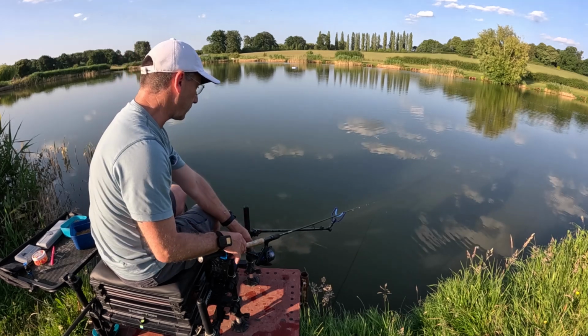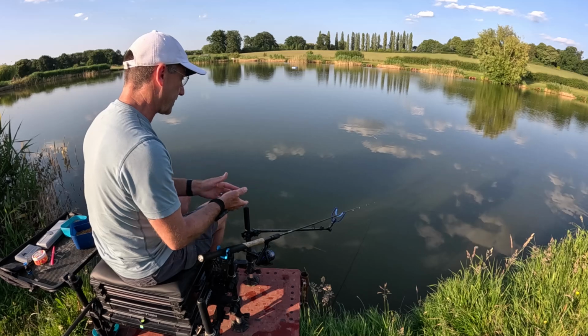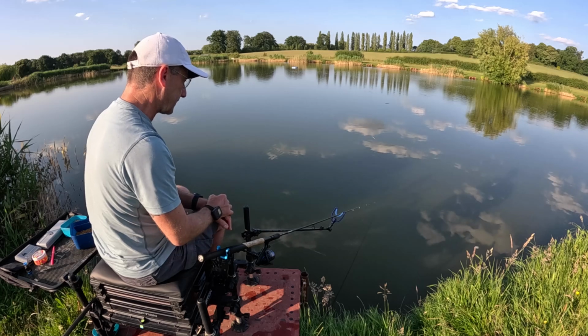You don't need to put the rod in the water either when you do this. Normally you'd be fishing out at 30 meters or 20 meters, and you put your rod in the water to sink the line. We don't need to do that. We're in the margin, only fishing 10 feet away, so the line effectively sinks straight away.